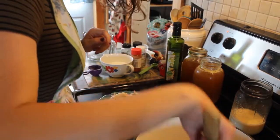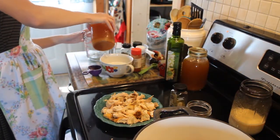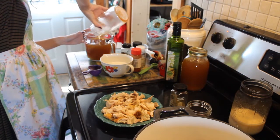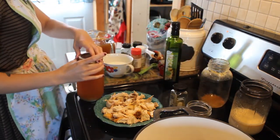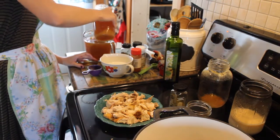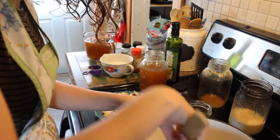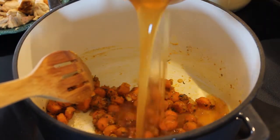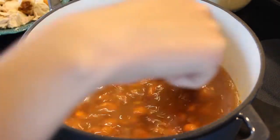While our carrots are cooking for a few minutes with everything, we're going to go ahead and get out 6 cups of chicken stock. I'm going to go ahead and start adding our chicken stock. So we got 4 cups. Now we need to add 2 more.